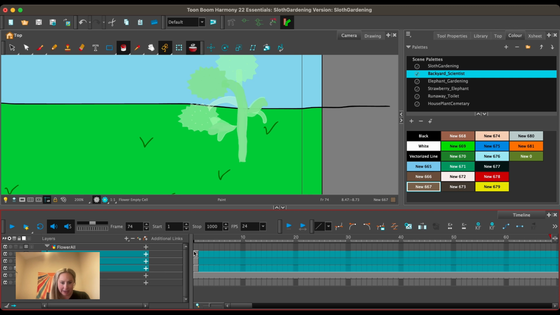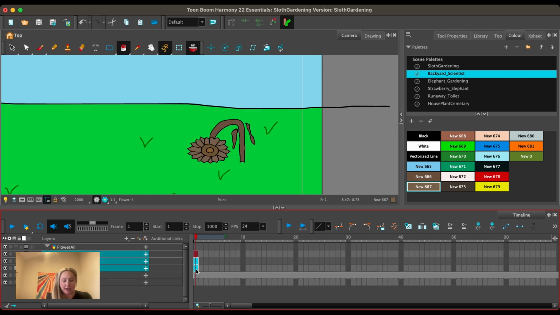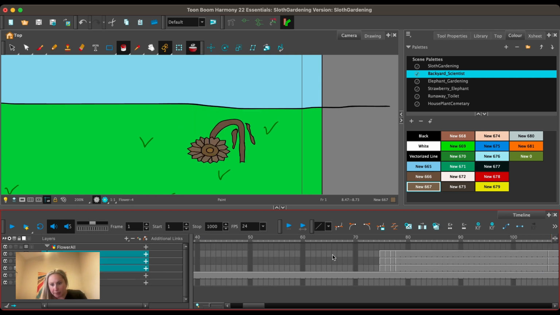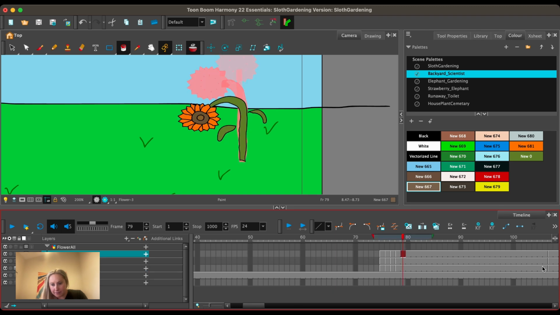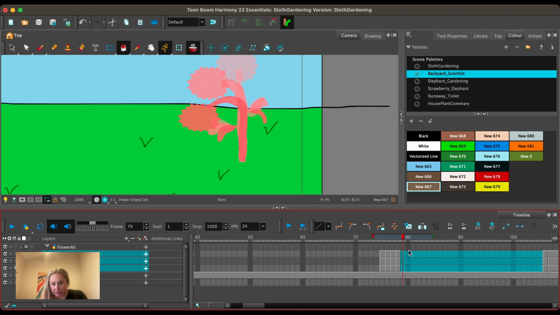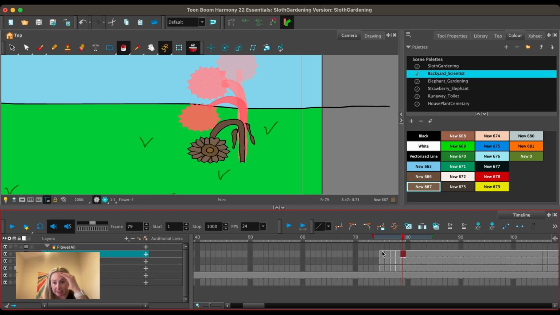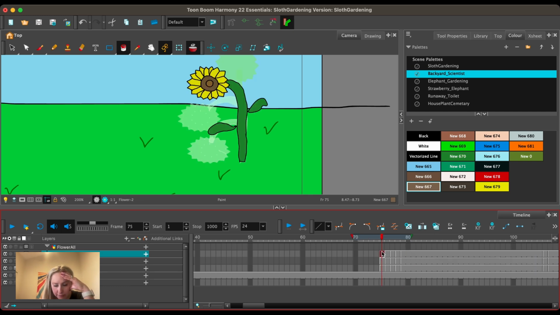Again, another benefit of working on my own. If you're working with a team and multiple people, you definitely want to be planned out and know exactly what you're doing and where you're going. See, you can already tell that I have extra frames somewhere in here. So that's the alive one.